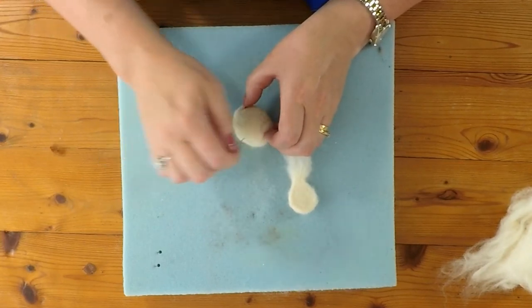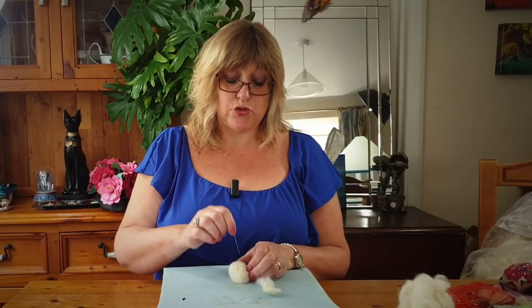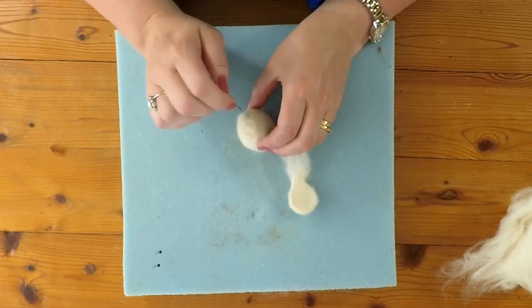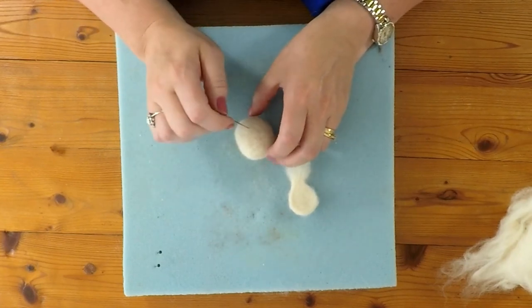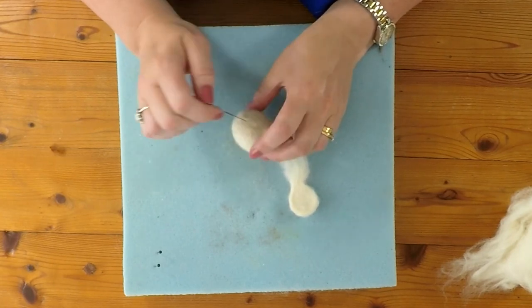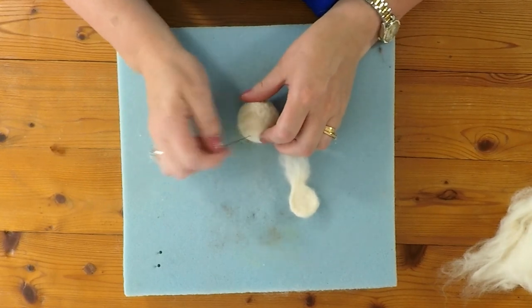But if you keep your needle nice and straight and just go straight in, straight out, I'm over-exaggerating it here, don't get me wrong, you should be less likely to break a needle. So if you wear the finger protectors, it's quite easy to break a needle on those because they're hard. And to be honest, if you catch your finger, especially your nail, you'll probably break a needle on that as well. Either that or you'll stab yourself, but hopefully you won't stab yourself too badly.